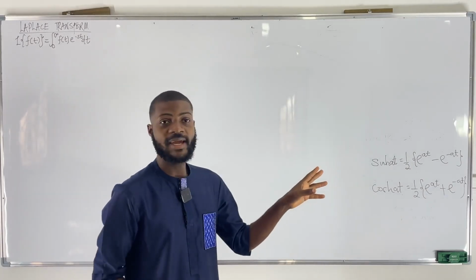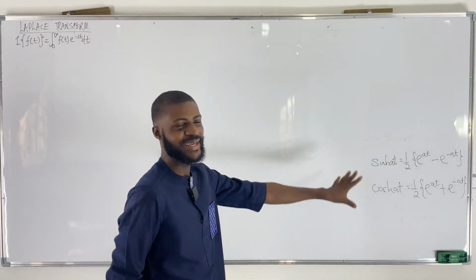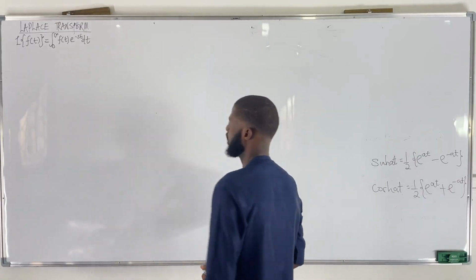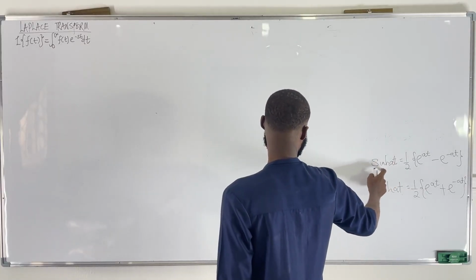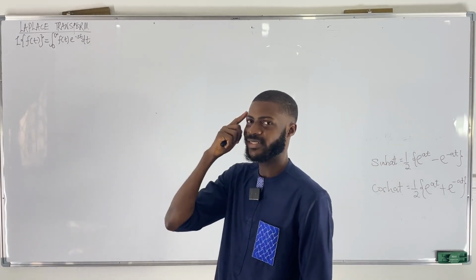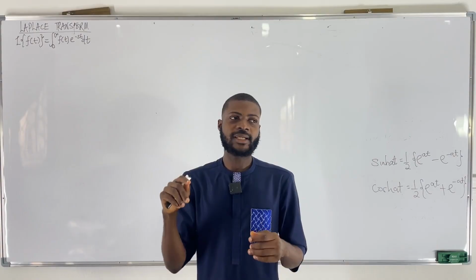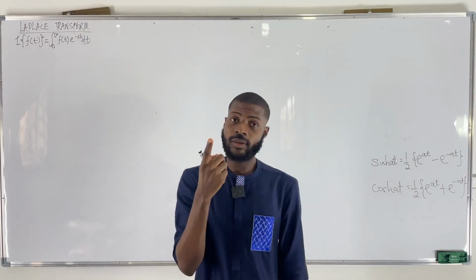But there's a way to derive this. So this is what we have. What I will do is start with sinh at, so let me find this one first. There's going to be a whole lot of work because I can't just find one and from that very one deduce the other. So I have to find both of them. Well, let's get started.